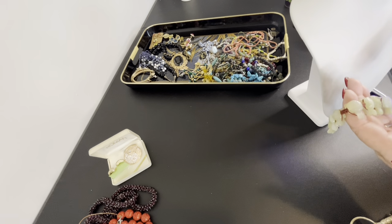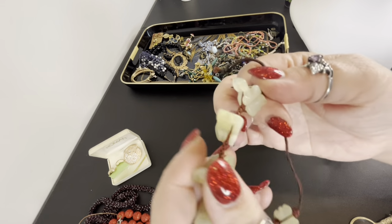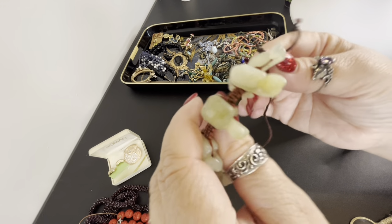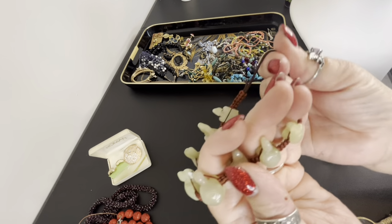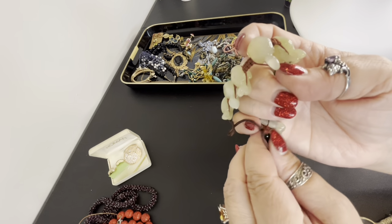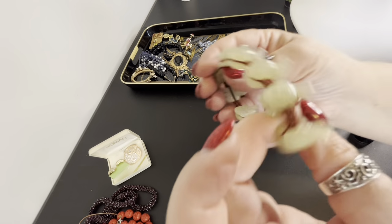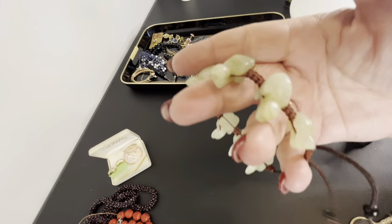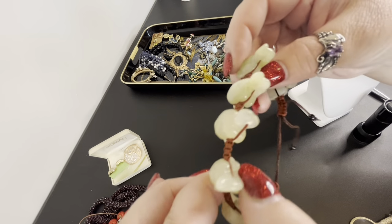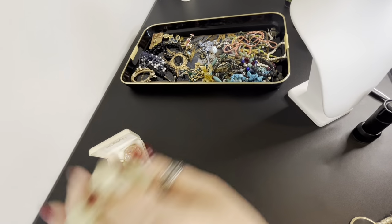They're adorable. They're little turtles all around. I've seen if it was glowing. And I believe that's leather. But look, it's a little pull, one of those bracelets that you pull. And I'm pretty certain that's onyx on the end. But little tiny jade turtles all around, strung on leather. It's cute. That's cute.